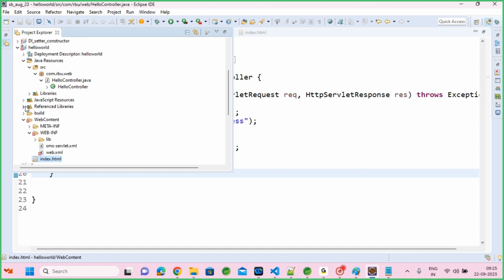I think create a simple Maven project and make it as a war kind of thing. Finally, it generates a war after build, and you can deploy that war. In the Maven configuration itself, we can put it in a dynamic web project with Maven.